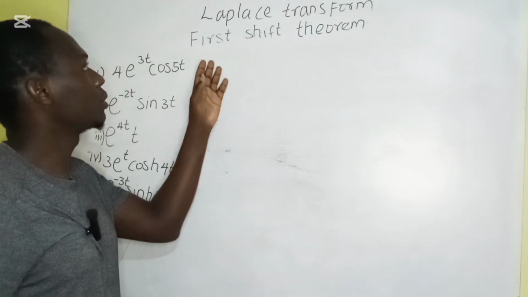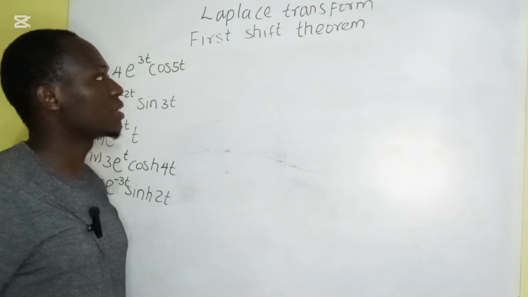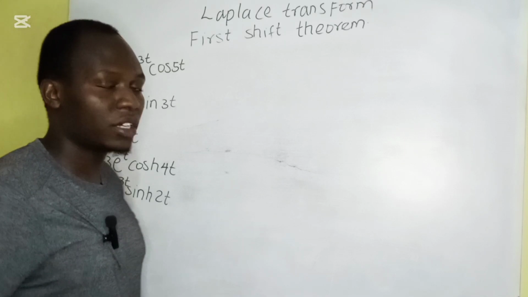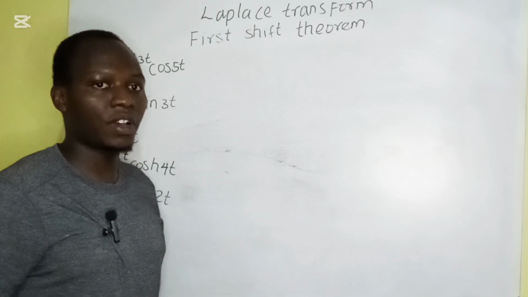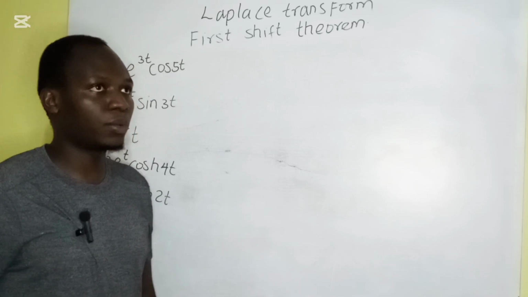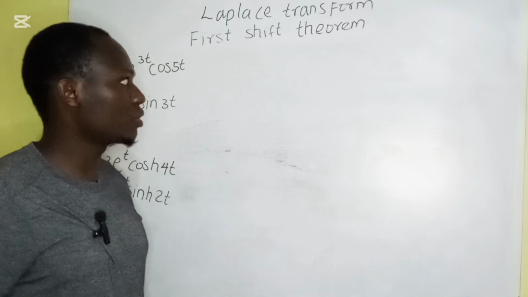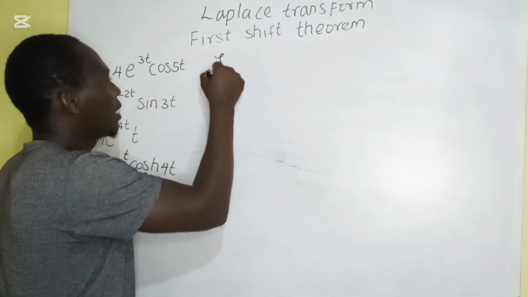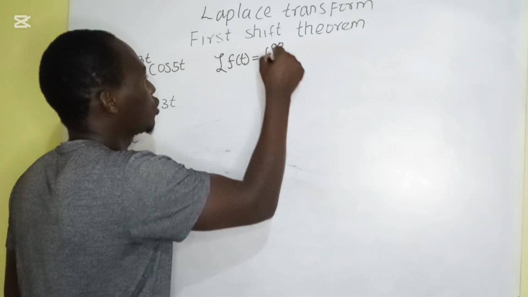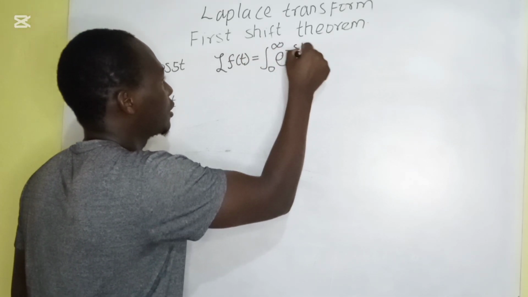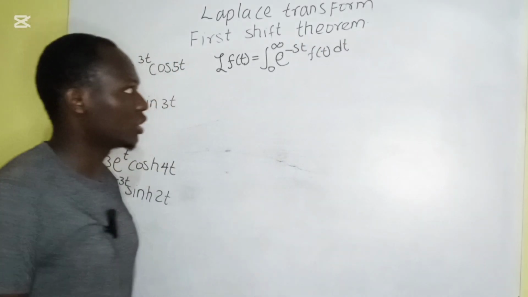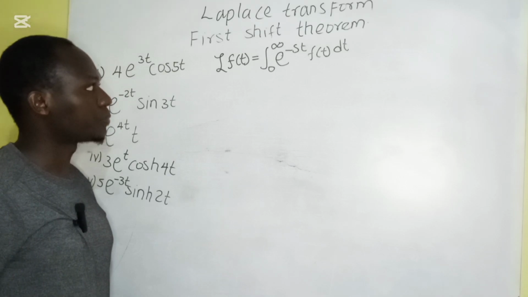In this session now we are going to talk about finding the Laplace transform using the first shift theorem. When it comes to finding the Laplace transform using the first shift theorem, the basic thing that we need to understand is the first principle formula. By the first principle formula, we know that the Laplace transform of our function f of t is equal to the integration, with respect to our limits, of exponential negative st, multiplied by our function f of t, with respect to dt.